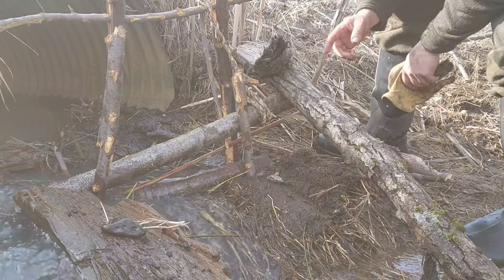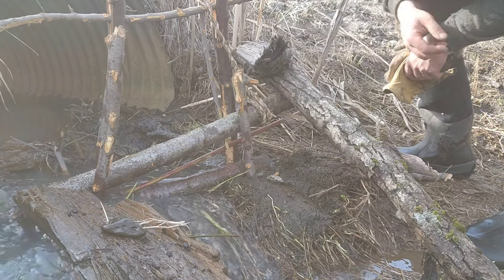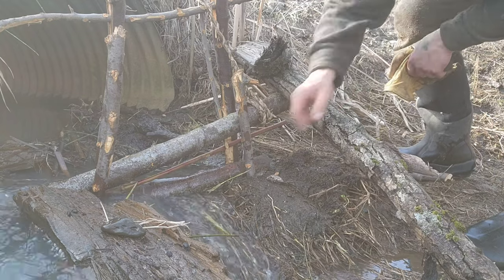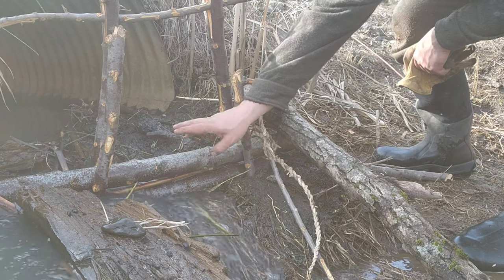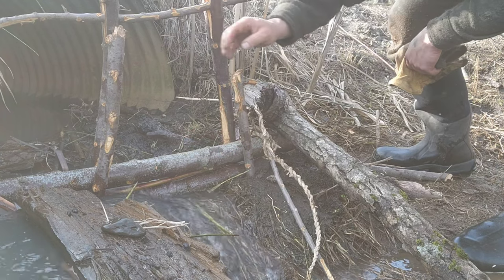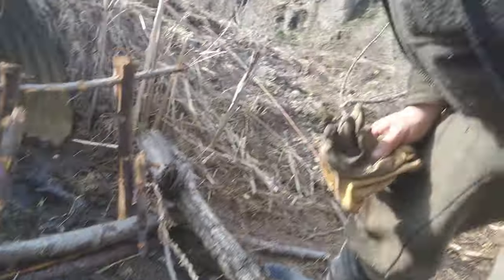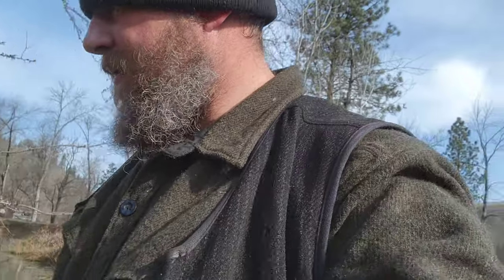Get more weight on this. And we'll come through here. I gotta do some adjustments. So hit this trigger stick, and this piece will come down. I gotta get this stick higher. More weight out here. I'll do a little fine tuning on it and I'll show you guys what we come up with there. I think we got it rigged up.